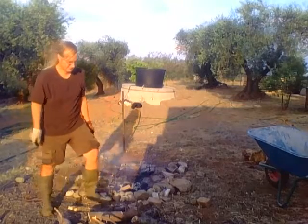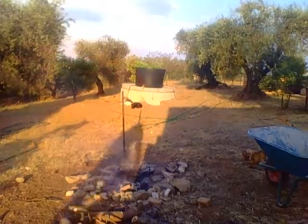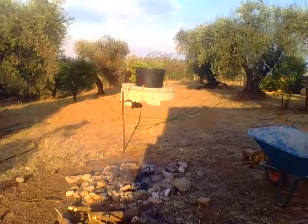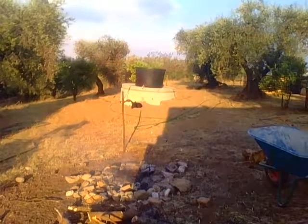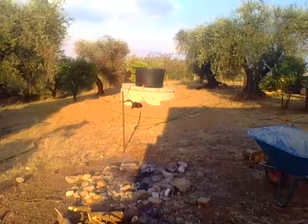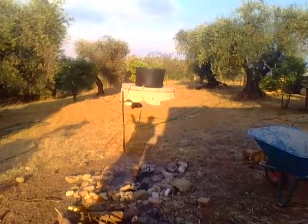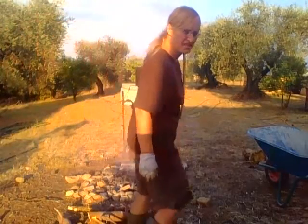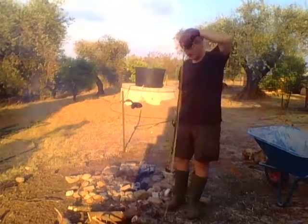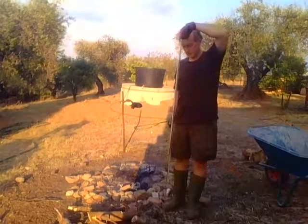So I'll get the skin and I'll show you guys the skin because I have it. So I'm 180 centimeters high, and his head, and there it is. There's the tail touching the ground. The tail is touching the ground now.